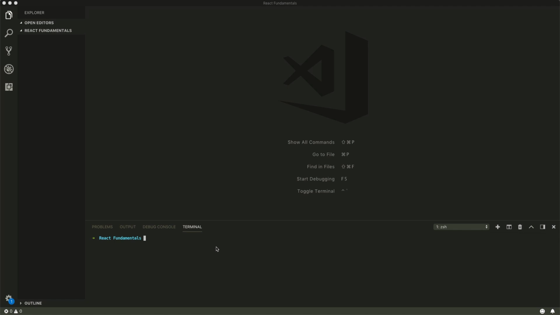You can open your console or terminal. I have mine open here in Visual Studio Code, and you just type npm i -g create-react-app. The flag -g will install it globally on your computer so you can use it from wherever you are in any directory. I already did this step, so I'm not going to do it again. This helper is made by people at Facebook and it generates a starting React application for us, so we don't have to worry about any configuration.